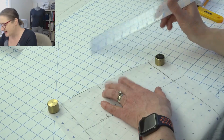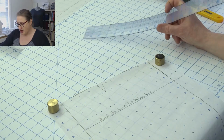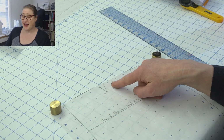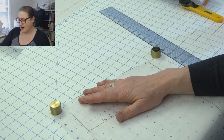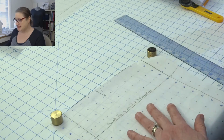It's a 5/8 inch dart. If this dart was a 1/4 inch or less, I would just skim it off the side. And I think because I'm gonna have a center back seam here, what I'm gonna do is split it.